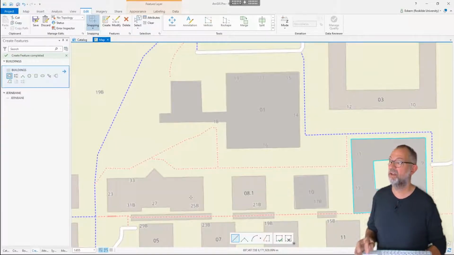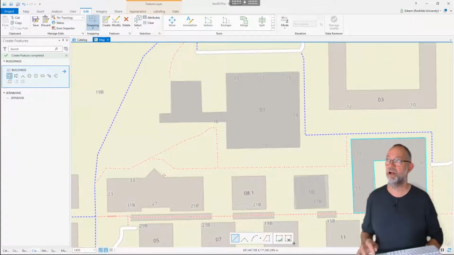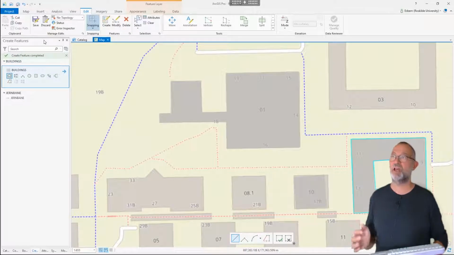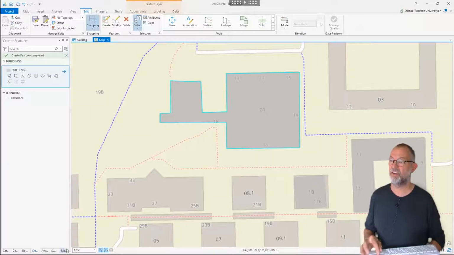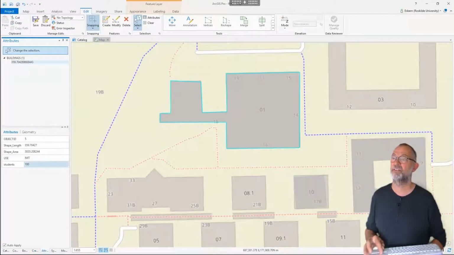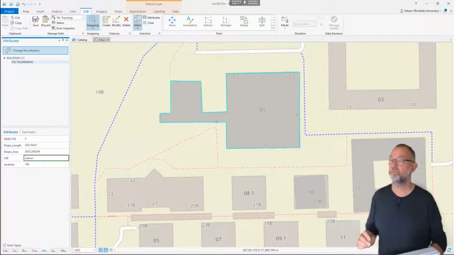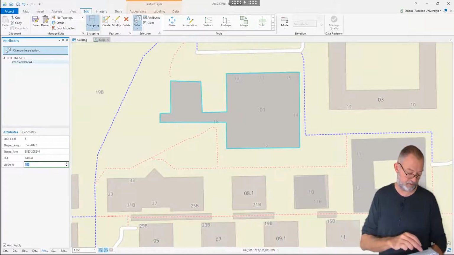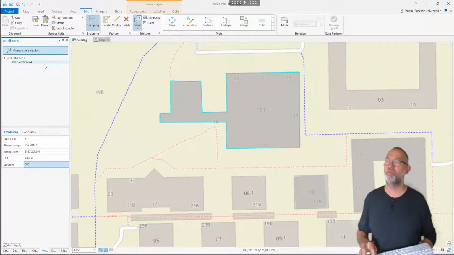Let's let it stay with this. Now there's one thing I would like. When I created this building 01, I also created it as an IMT building, which it is not. So I would like to change the attributes of it. In order to do that, I will choose my selection tool, and I'll click on this one. So now it is selected. When it's selected, I can go in and find my attributes and say this one is admin, or admin and canteen or whatever, and probably at any given time there's about 500 students in that building. So now I've changed these data.